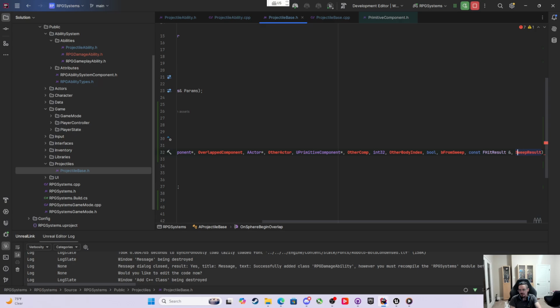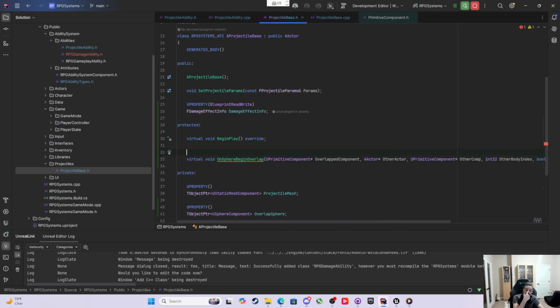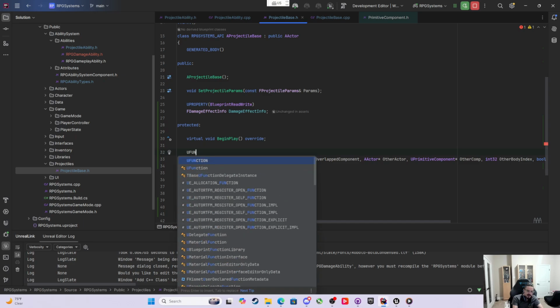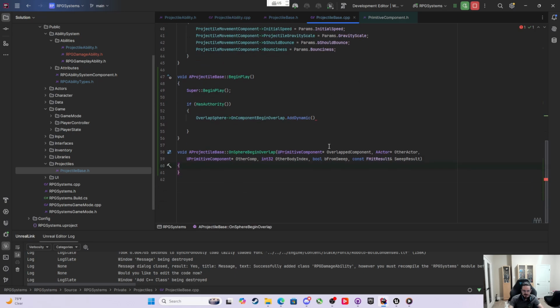But you have to remove all the commas between the type names and the variable names. To declare the delegate, you have to put all the commas in there, but to use it, you've got to do that. But because this is going to be a dynamic callback, we do have to wrap it with a UFUNCTION. Don't need any specifiers. We just generate a definition for this.